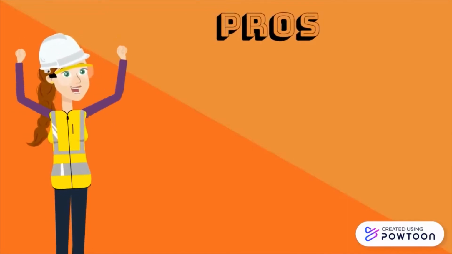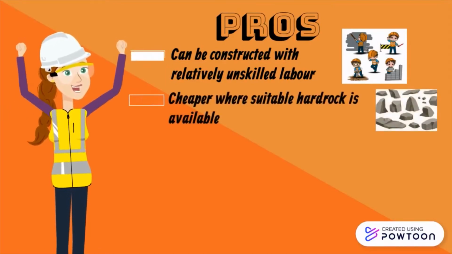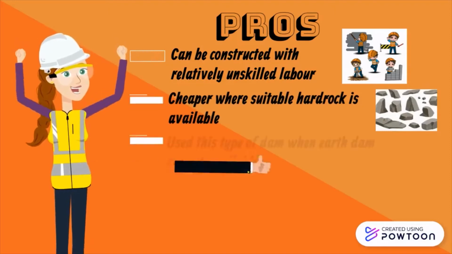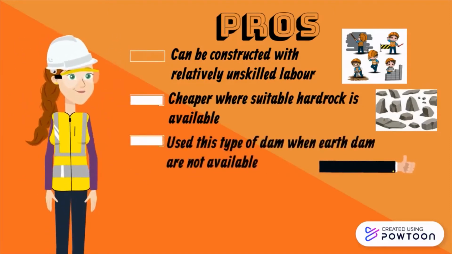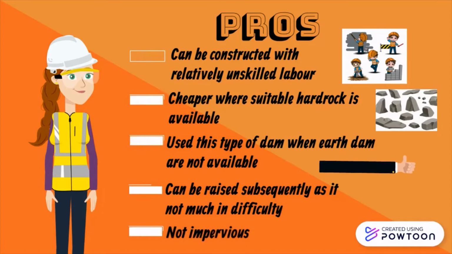Next, the advantages. Firstly, the rock-fill cofferdam can be constructed with unskilled labor. The materials are cheaper as suitable hard rock is available around the construction area. This type of cofferdam can be used when earth dams are not available. It can also be raised subsequently without much difficulty. And lastly, the rock-fill cofferdam is pervious.